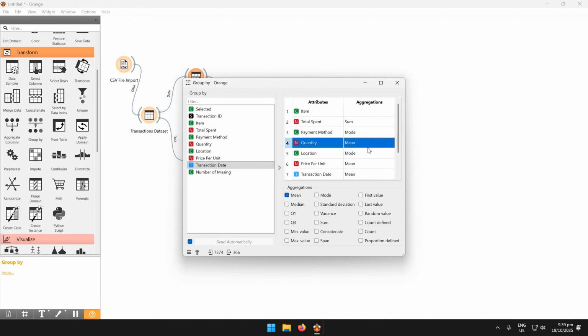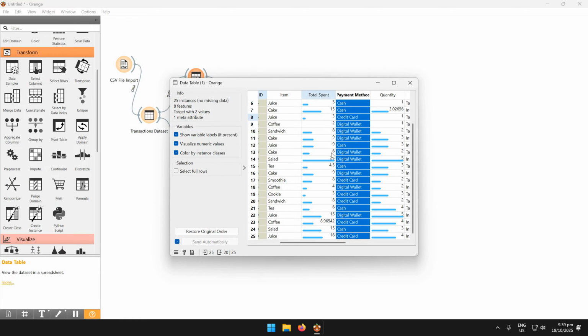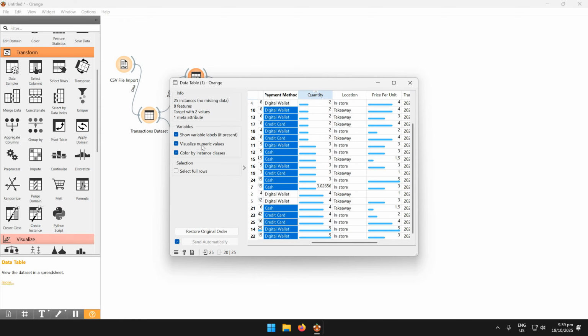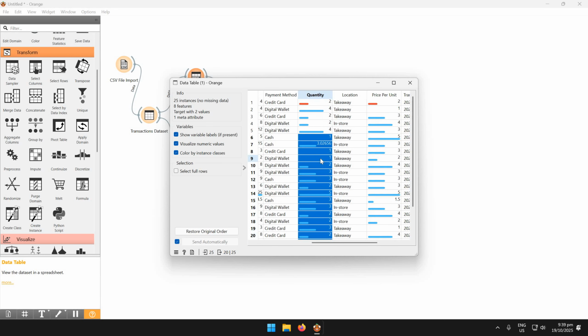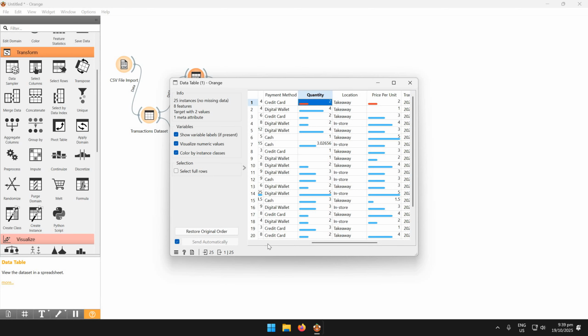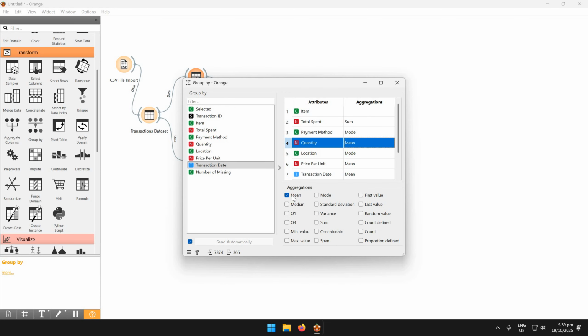Quantity, I want to find the total amount of items. So for this quantity right here, I want to add them all together and summarize based on that. So I will replace this with sum.